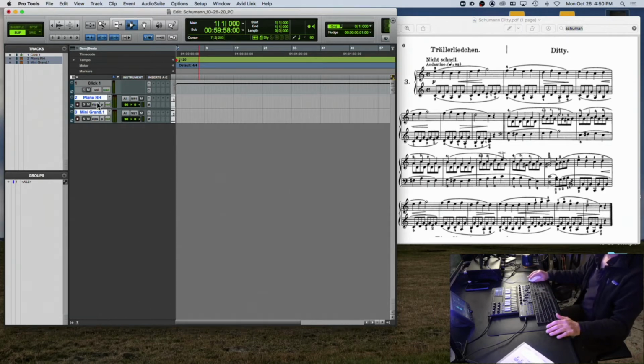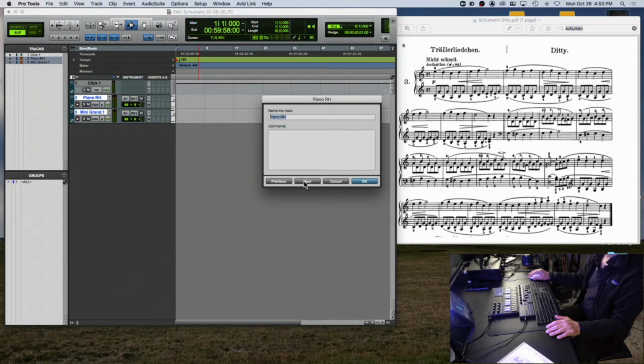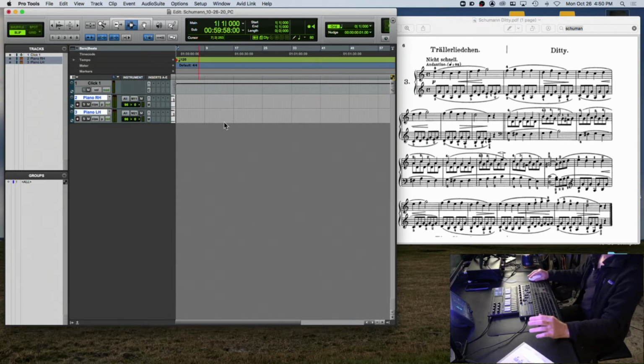And notice I name this, and if I click on the next button, it brings that up. But what I can also do to make things a little quicker is I can click and drag and copy that, go to next, paste it in there, and then left hand, right? So these are all sorts of quick ways of doing these things. And let me make these tracks a little bigger.